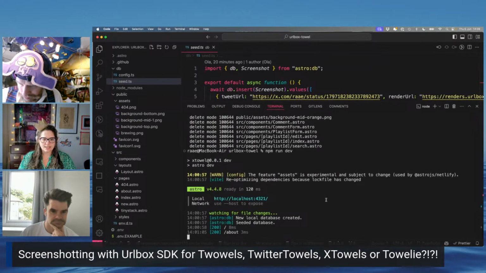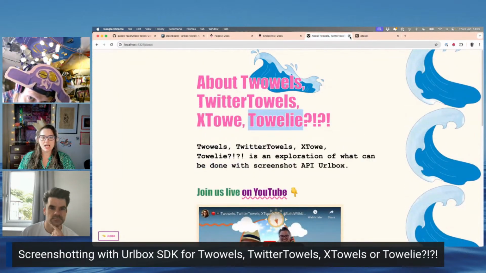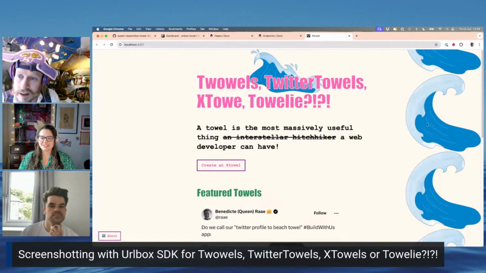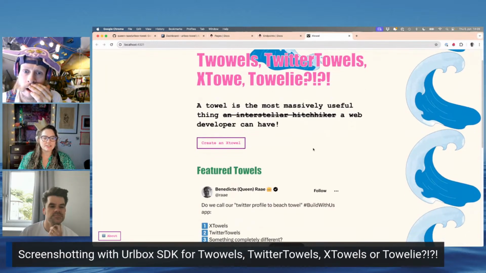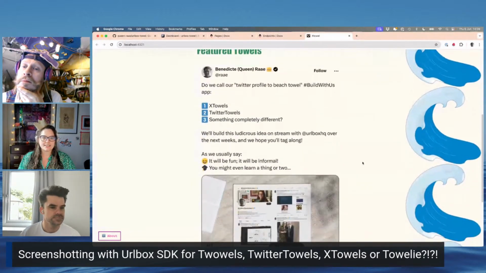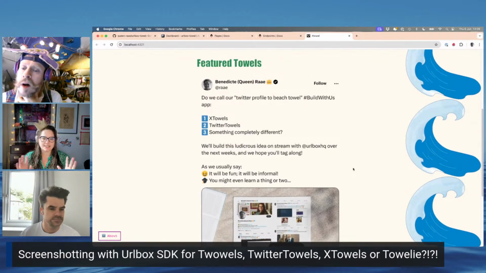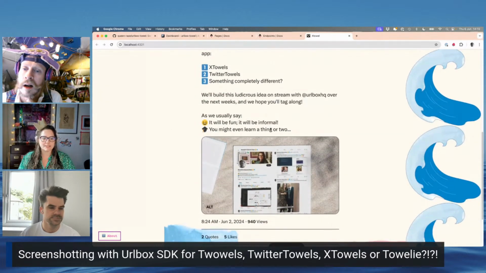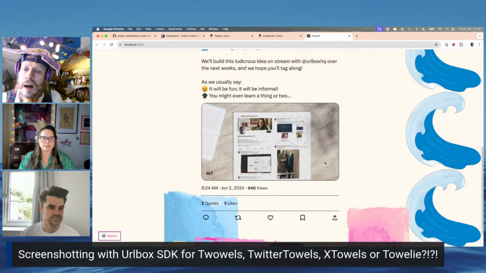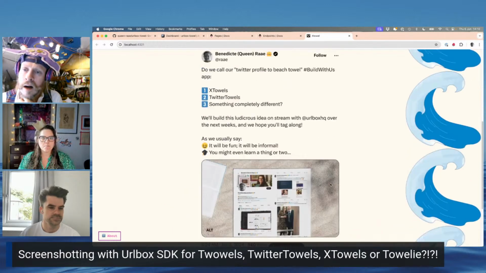So if we run our project now, we actually have this lovely site with our crazy graphics here. We're going to tweak that off stream. And then we have featured towel, and this is actually coming from the database. As you can see, it's just a screenshot. So it's not really a towel yet, but we'll make a little bit of a CSS mock-up of the towel. And we can see that it's transparent because we can see the background. We can even see these fun things through. So this is a completely transparent image, which is what we worked on last time.